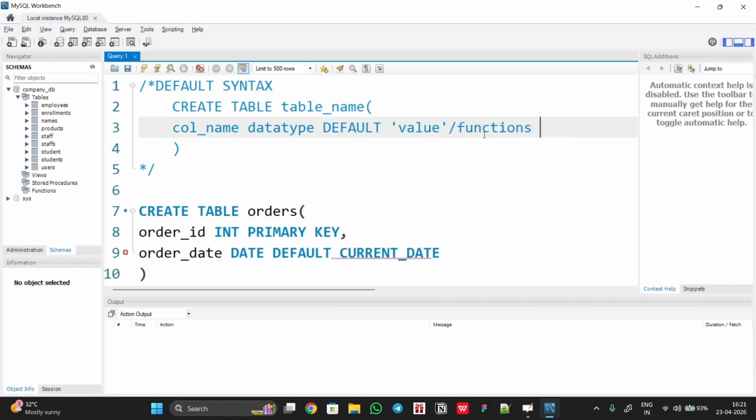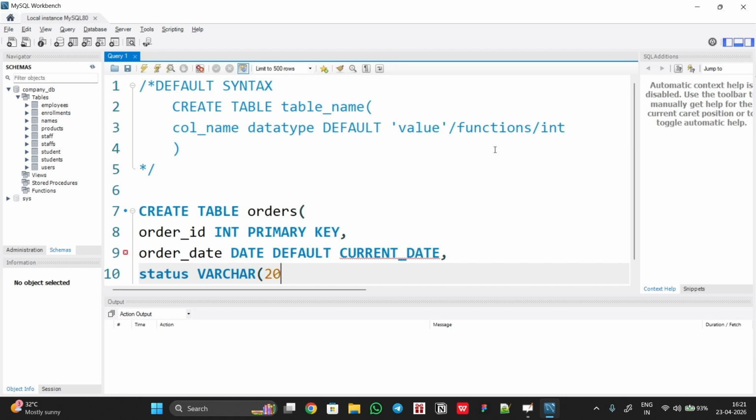Suppose like this, right? Current date. Then status could be varchar 20, and for the default it should be pending. Fine, makes sense. I don't know why current date is throwing the error.